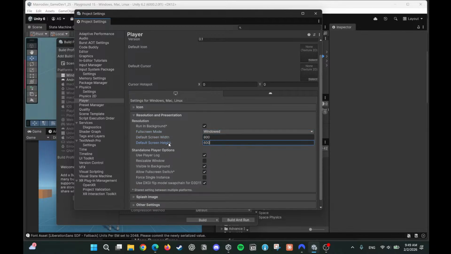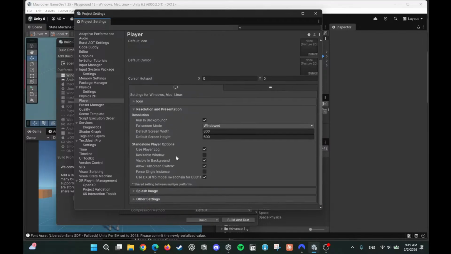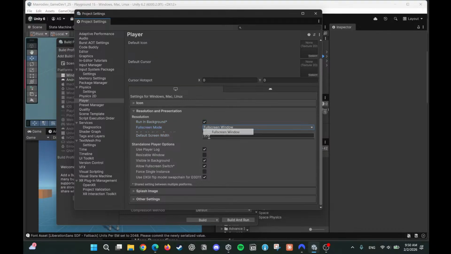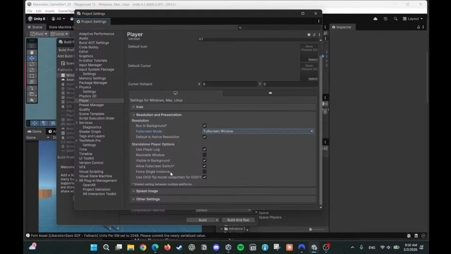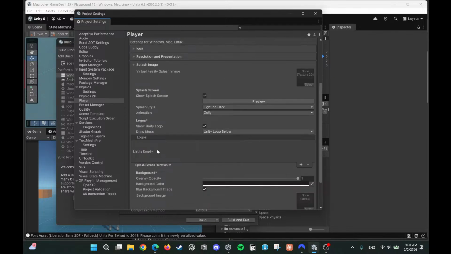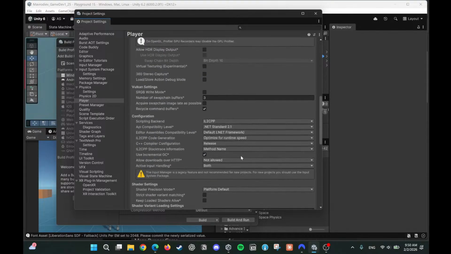Depending on what screen you're watching, it can be stretched, so there are additional things to consider for a seamless UI that is blended with any resolution. But if you're not using UI, it's not a problem. If it's for itch.io, I would create it as an 800 by 600 window. Otherwise, it should be okay if it's full screen. And you can do other cosmetic things like a splash screen, etc.